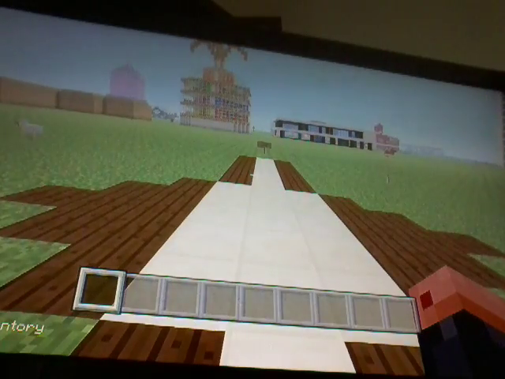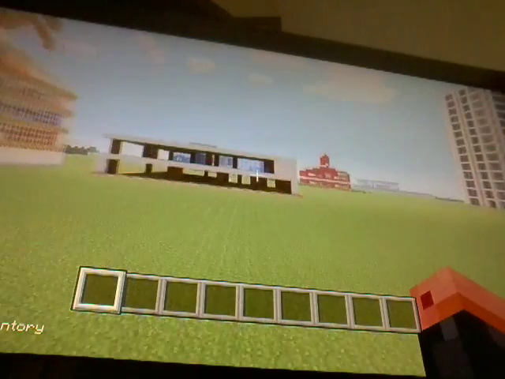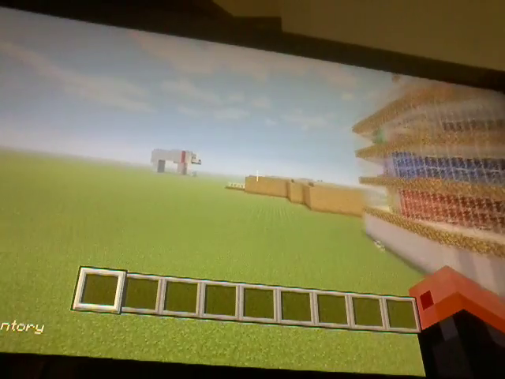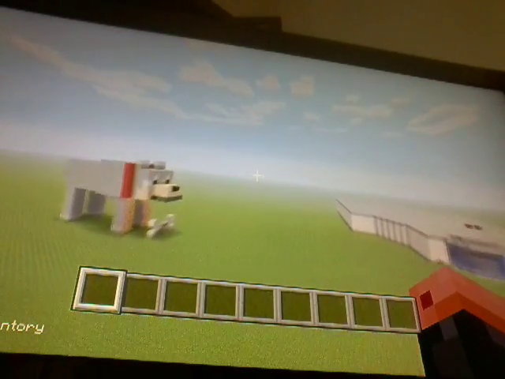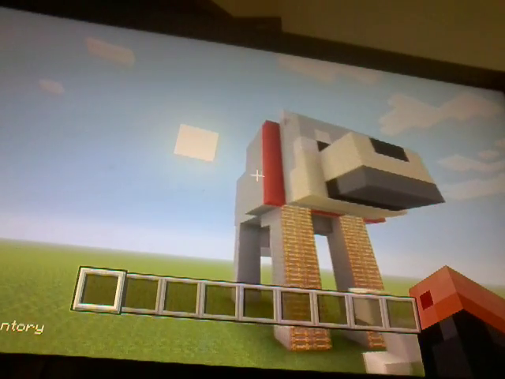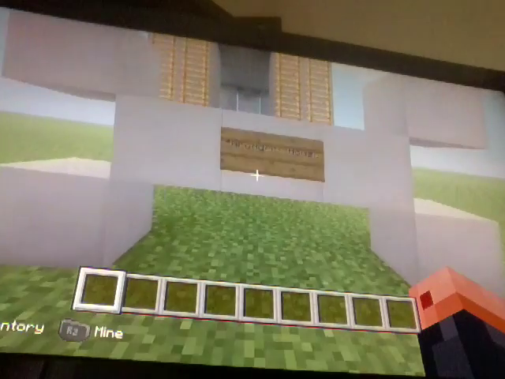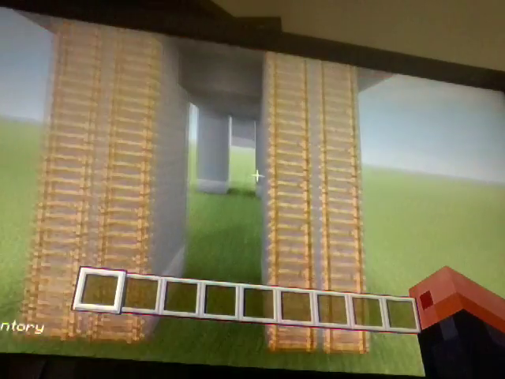Now, that took a while to record, 6 minutes, so now we'll have to get on to the next thing really fast. This is Rory's big dog house. He made a whole statue of a dog, and it has turned out really cool. So this is Cheddar's house.